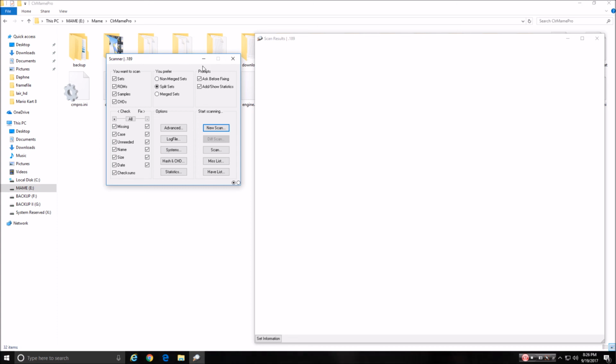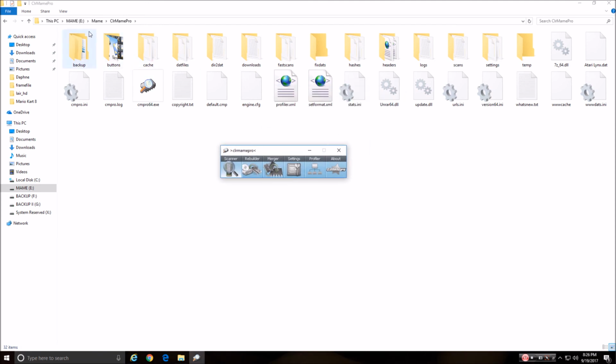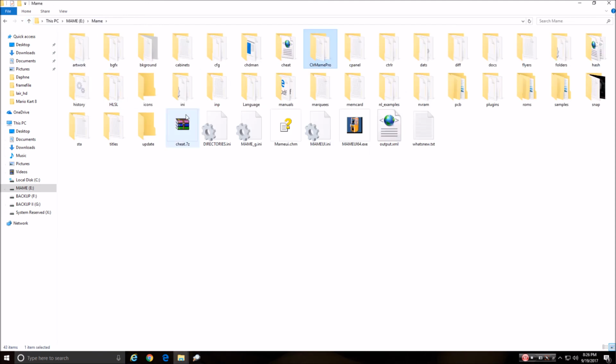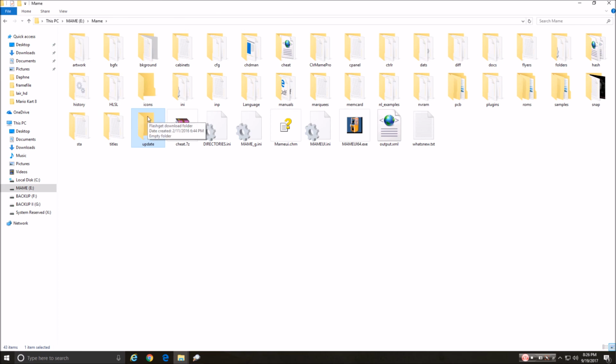If you do get a new version, let's say when 0.190 comes out, that's when you come over here, and I'm going to go back up one. I have a folder called Update, and it's empty right now, but all of the update ROMs will go in here.